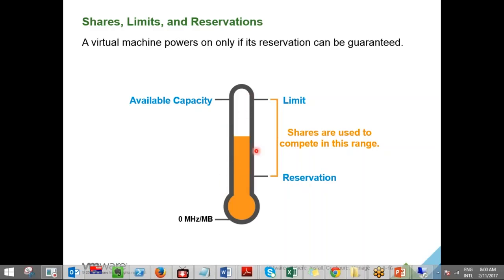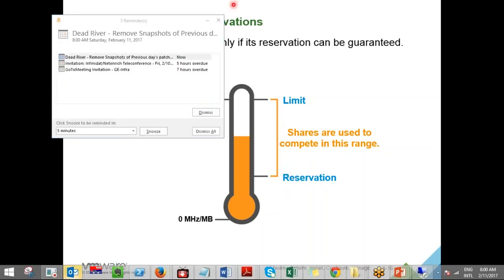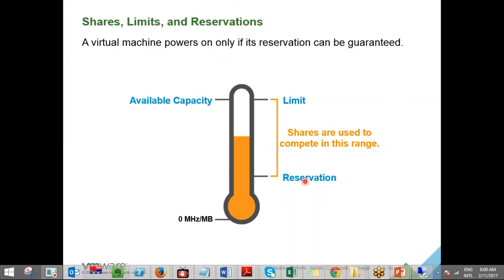Using this total resource, we can reserve 25% of the resource. We can do the reservation, and we can limit 90% from our total available capacity. In between, whatever is there, we can use the shares. Are you able to follow me?